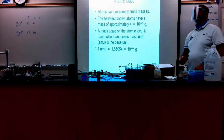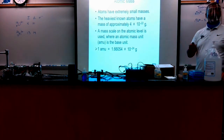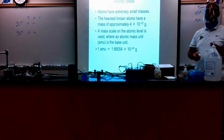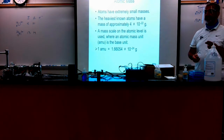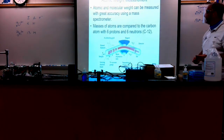Now, generally, we don't deal with the mass of a single atom. We deal with a mole of atoms, but the mole is based on carbon 12 as well. So the red number on the periodic table tells you the mass of one atom in AMU, but it also tells you the mass of one mole of atoms in grams. And that's the one we use a lot, the molar mass, the grams per mole.